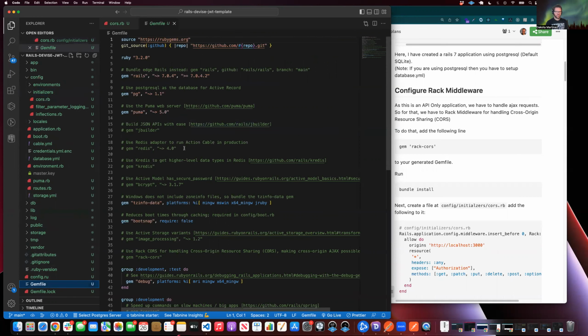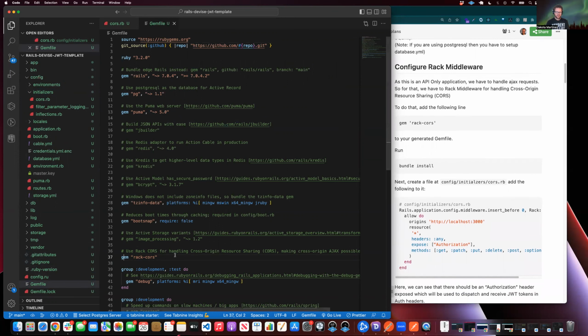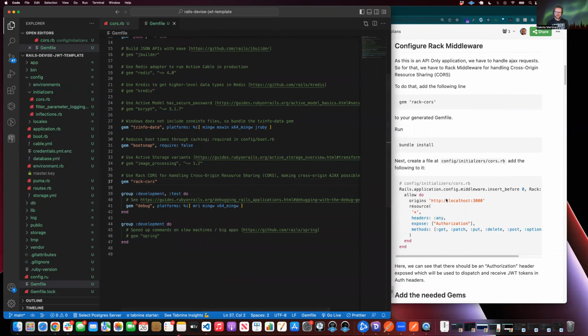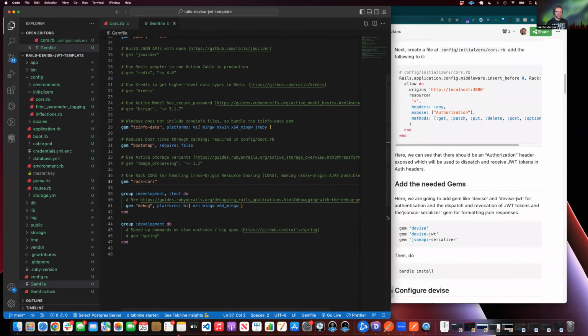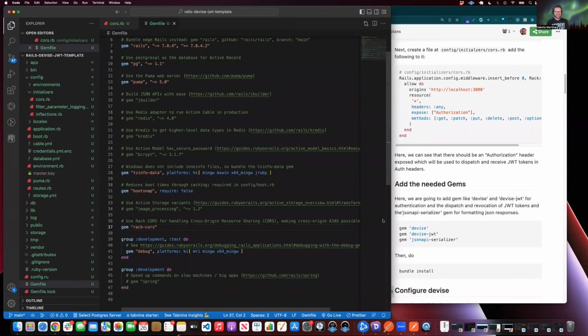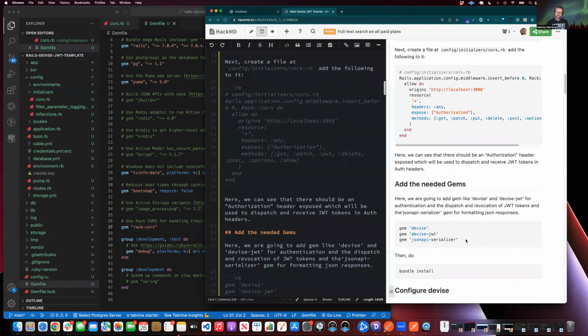And then for the Gemfile, I'm going to take a look at where rack-cors is. I'm going to uncomment that. Cool. So a lot of this stuff, I think I changed this section because the flag on API only mode was not working properly. Okay. And then we're going to add these gems in here to the Gemfile.